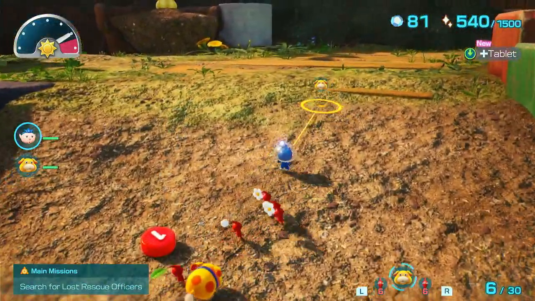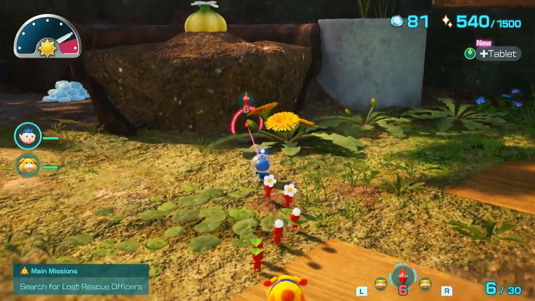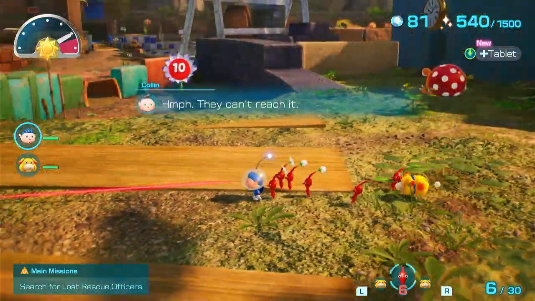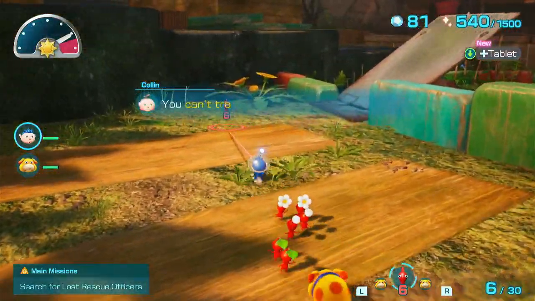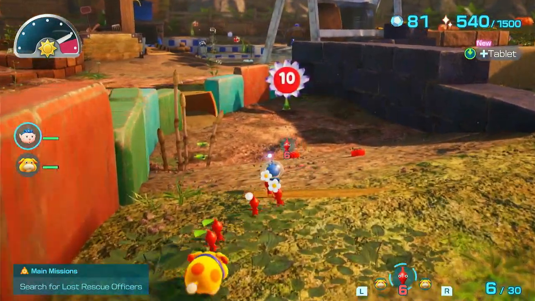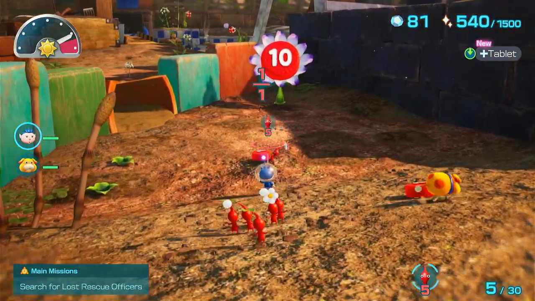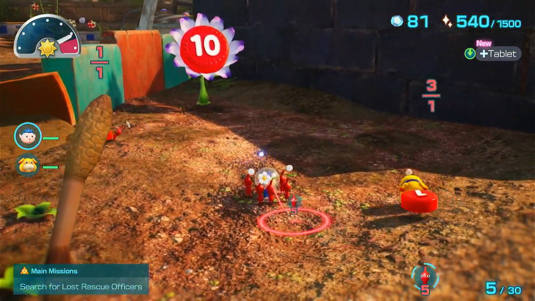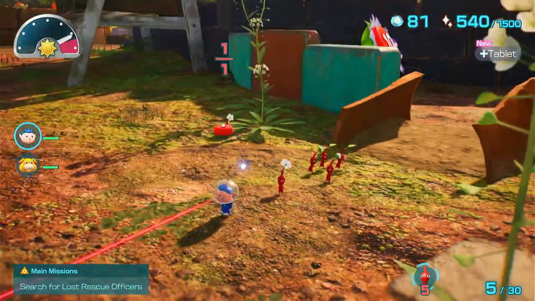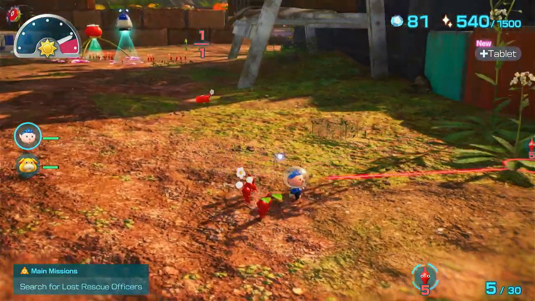I kind of want the onion, if I can. I might need more Pikmin for this, though. Actually, it's too high, isn't it? Yeah, it's too high. I can't reach that. Okay. There's a lot of ways around, which is really cool. Let me see if that works. Also, we need 10 Pikmin for that anyway, so it doesn't matter what I was trying to do. I'm really concerned about that bubble, though.